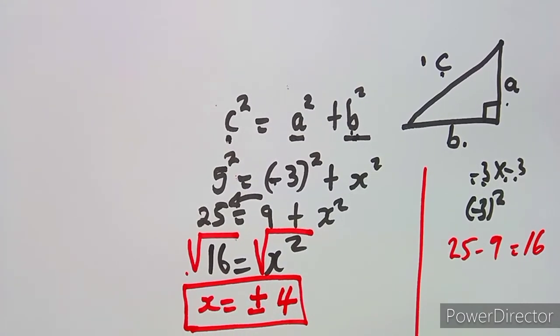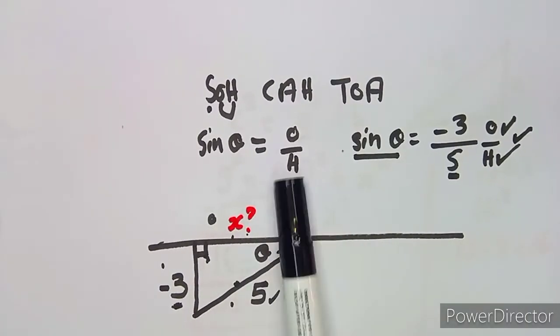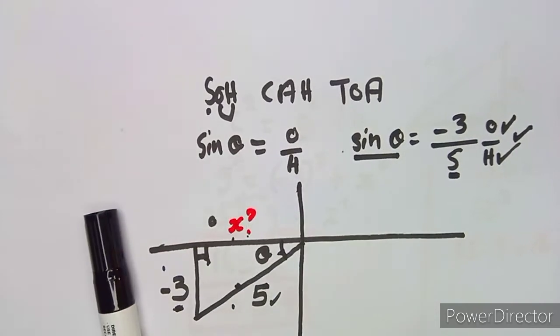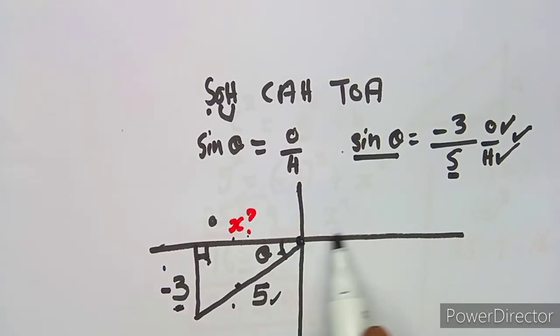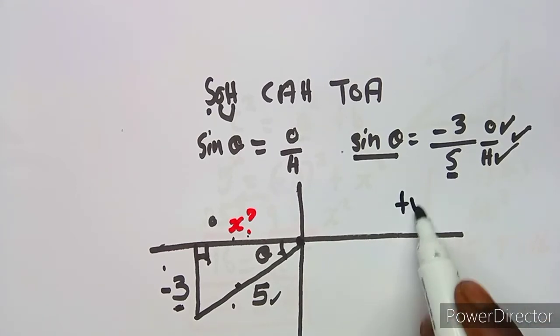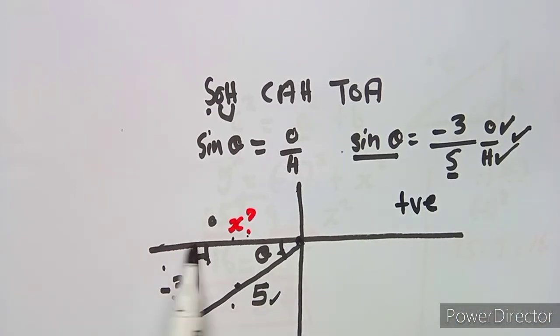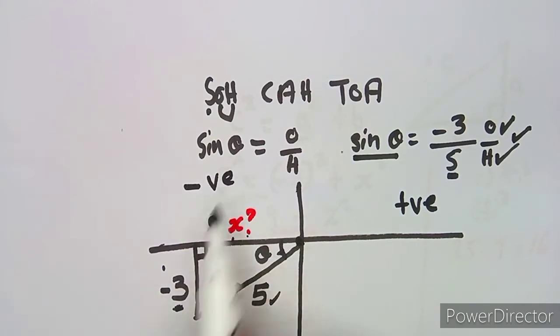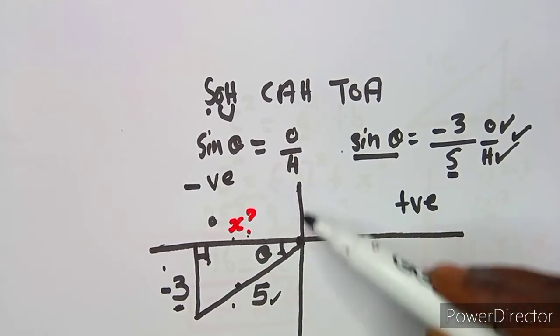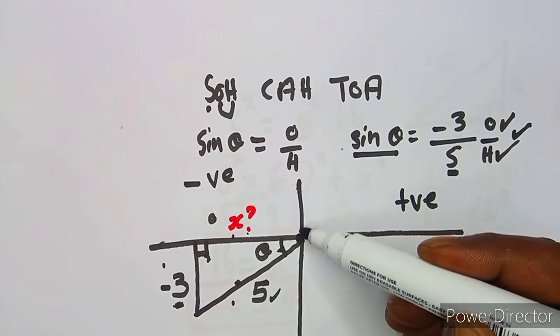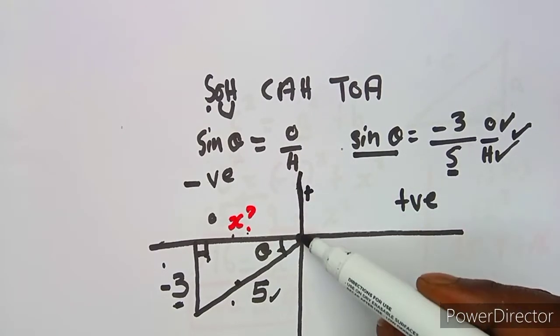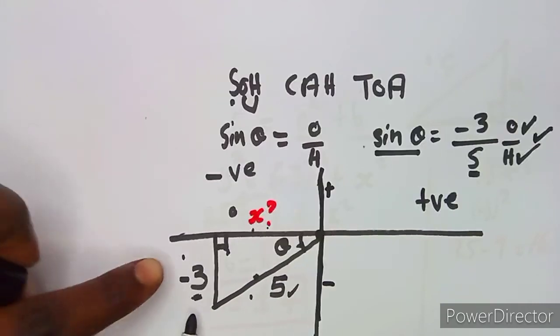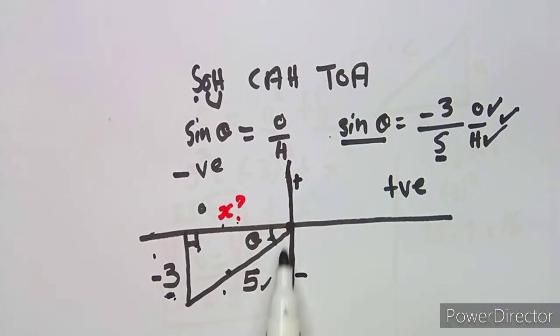So due to the triangle that we have and the quadrant that it lies, as you can see, this is on this side here. From the origin going to the right, these are positive values. From the origin going to the left, these are negative values in the horizontal line. If you are in this vertical line, going up like this, that's positive. Going down, that's negative. That's why you see this one is -3. It's because it's in the vertical, which is downwards.